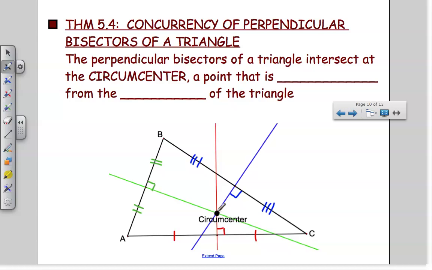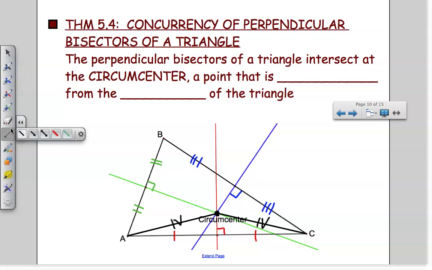If this is a point on a perpendicular bisector, let's focus on the red one here. Remember how a point on the perpendicular bisector is equidistant to the endpoints of a segment. Therefore, this point is equidistant to the endpoints of the segment we perpendicularly bisect with the red, which is line segment AC. So the distance from A to that point should be the same as the distance from C to that point. Those should be congruent segments. I'll mark it with IV for 4.